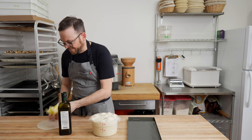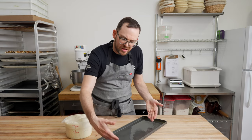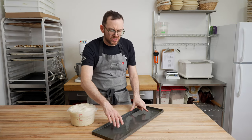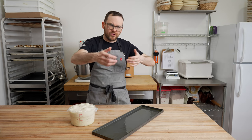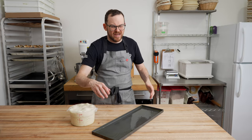I'm going to put this aside and next we're going to take our dough out and try to stretch it into the pan as far as it'll go — probably two-thirds of the pan. Rest it for 20 minutes, stretch it, rest for 10, stretch, rest for 10, stretch. Those slow periods of rest are going to allow you to pull the dough and make it fit the full pan. If you try to stretch it right away, it's going to tear on you. With a little bit of oil from the paper towel on my hands, we're going to loosen the dough and let it fall into the pan.